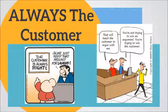But I'm right. Okay? But that's the point, I guess, behind what does it mean that the customer is always the customer? Doesn't mean that they're right. But what it means is you're committed to that relationship. And even though you're going to bite your tongue and hold back because you could really make this point really good and show them how they're in the wrong, you choose instead to meet their need and put the value of that relationship above being right, I guess is the way to put it, right?